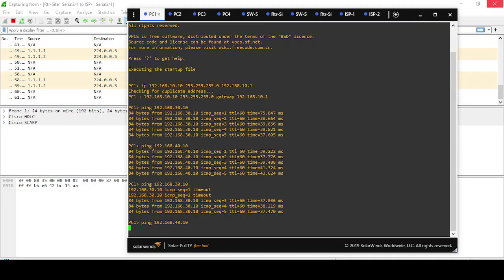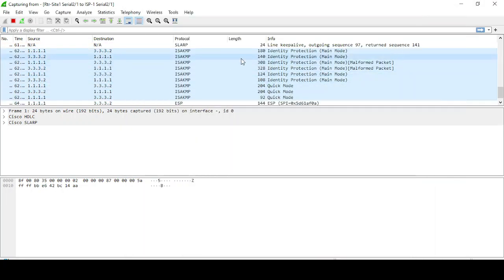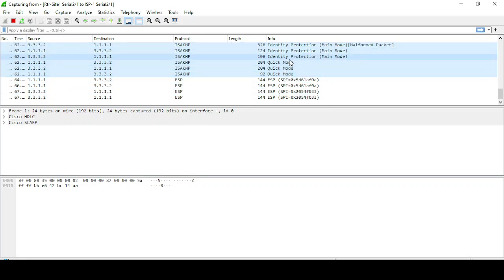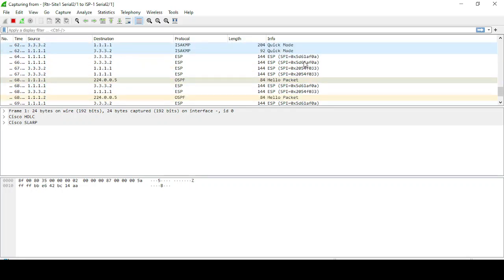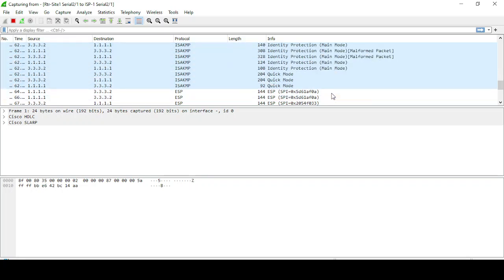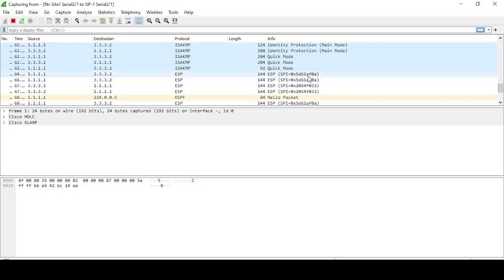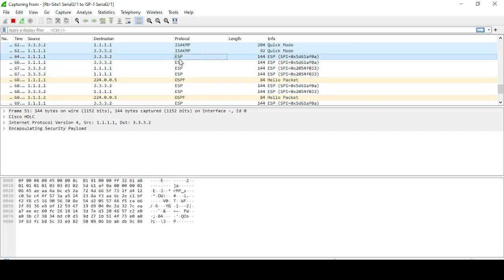Let's check. Here you can see 6 packets of main mode and 3 packets of quick mode, which ensure that the IPsec tunnel has been established, and these are the encapsulation security payload responses.